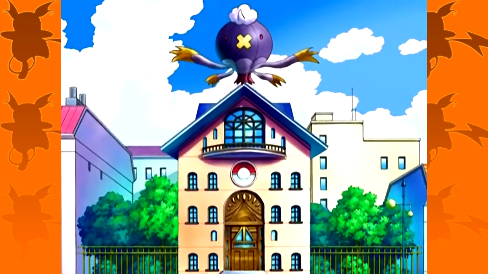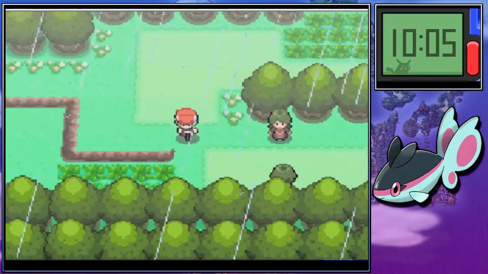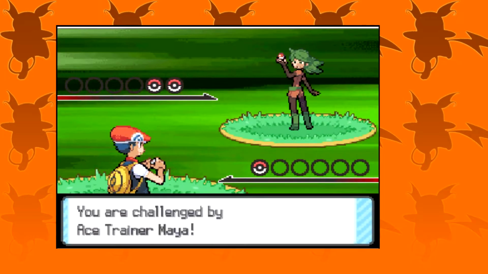In these games, the Hearthome Gym is the 5th one, contrary to being the 3rd in Platinum, so our Fantina PTSD can wait for a bit. Before we make it to Stark Mountain, there are a pair of trainers that are known to end many Nuzlocke runs, those being Ace Trainer Dennis and Ace Trainer Maya.